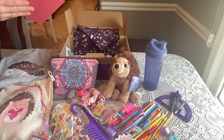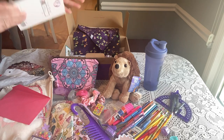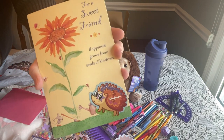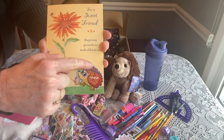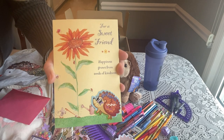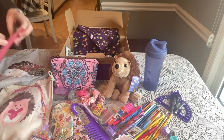Underneath that, she has a card from us. And the card is, I think, one from the Dollar Tree. And I actually just improvised by putting a Valentine cutout on the front. So it looks like the hedgehog is watering the flower. And then inside she has our note and our picture.